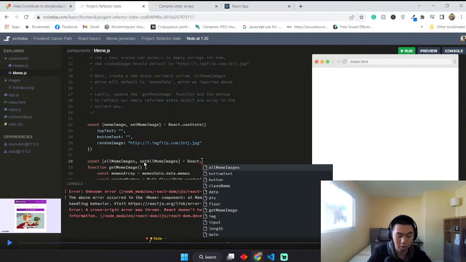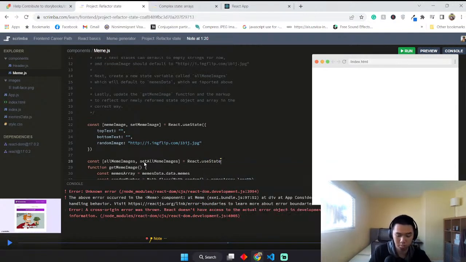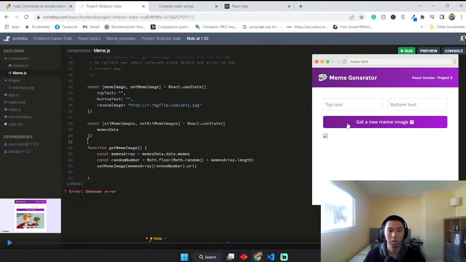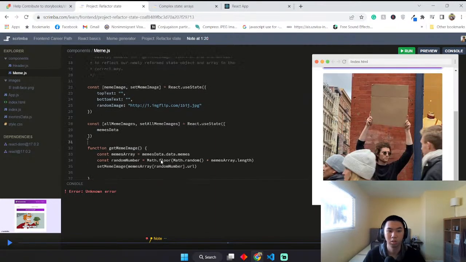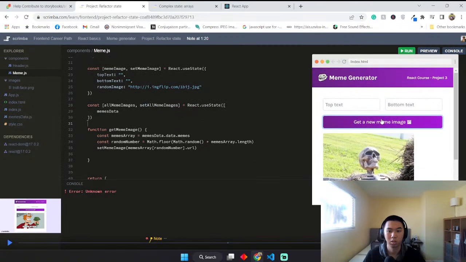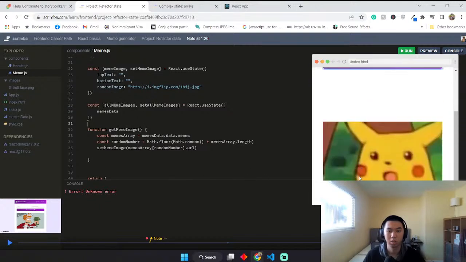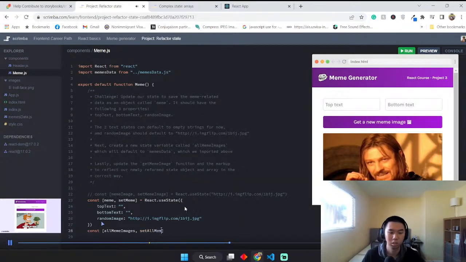It's an array, so it's going to be memes data. Okie dokie. setAllMemeImages as our function here. React.useState, and the initial value is going to be our memes data array that we imported above.